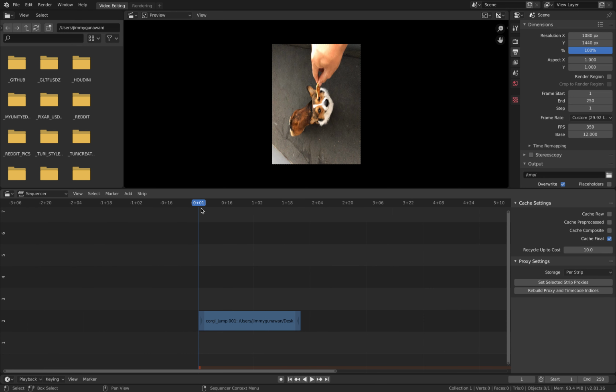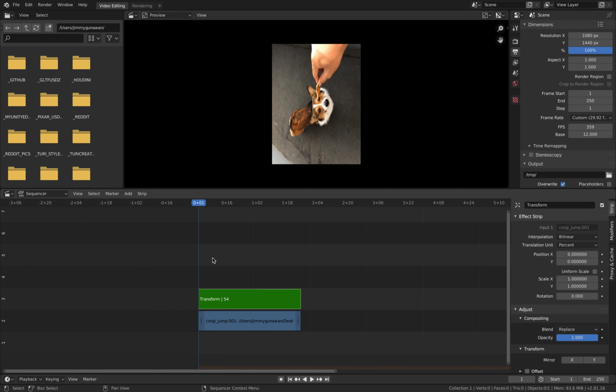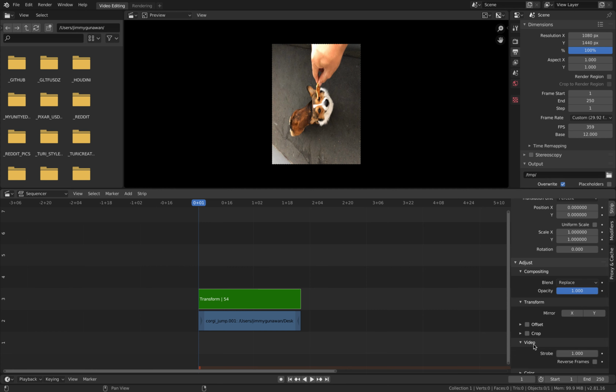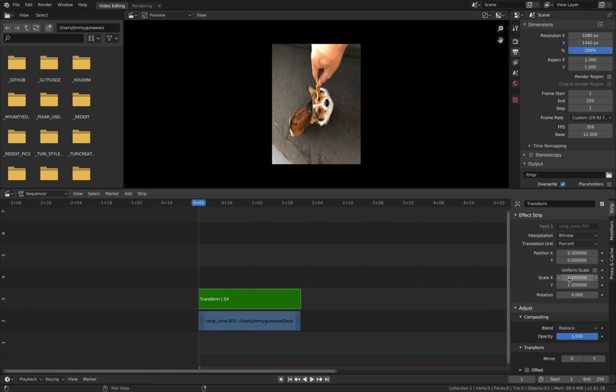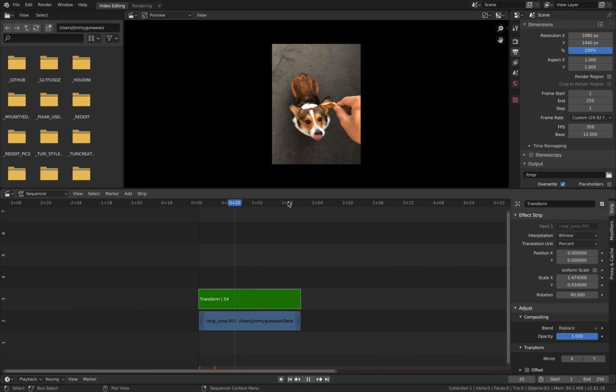And then I'm gonna rotate this strip. I'm gonna transform it, and I believe I can simply rotate this. Okay, minus 90 rotation. Position stays as it is. Scale, I'm just gonna scale it by eye, can be more accurate. I guess I can crop it. All right, so we have this.